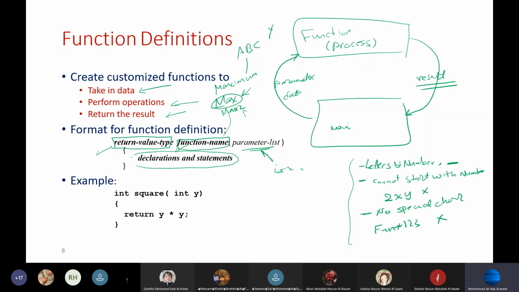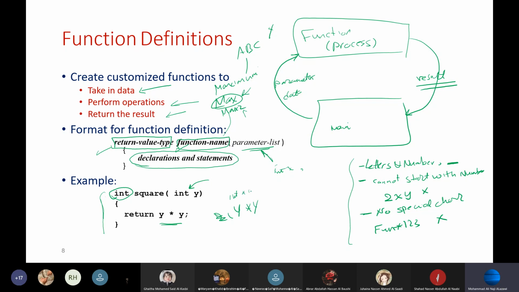Here inside, you will write the functionality of this function. You will write the instructions that can perform some operations. And this is an example: integer square of integer y. First of all, the returned value is integer because I'm passing an integer y, and return y times y.